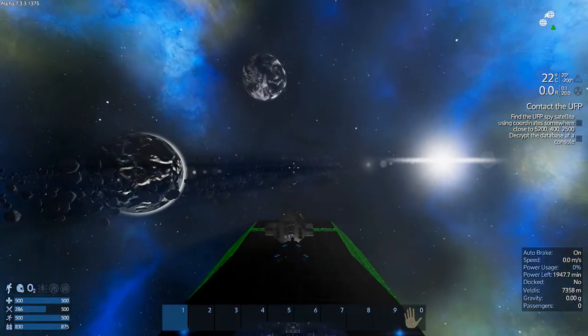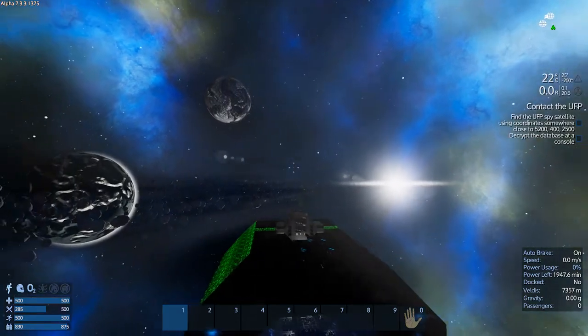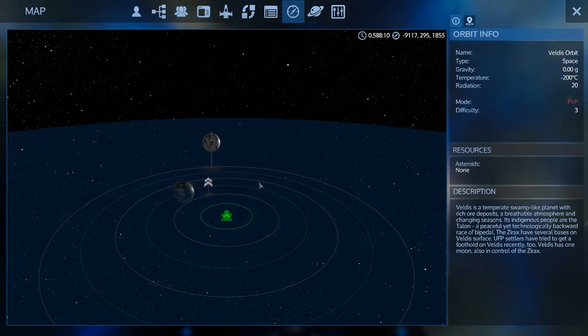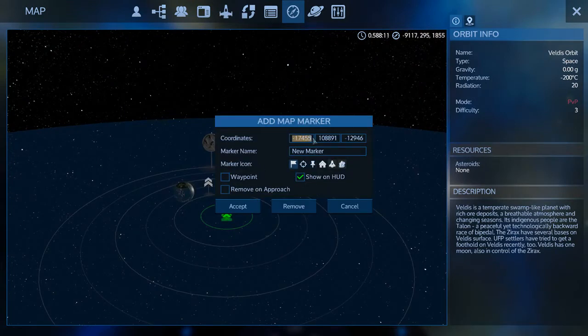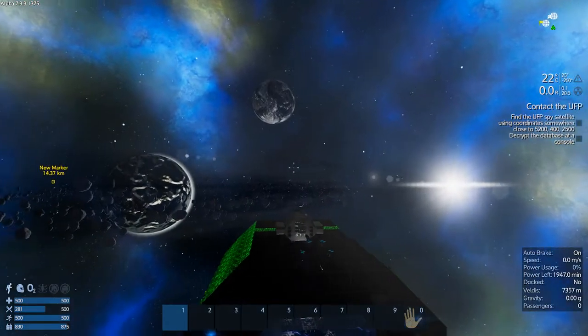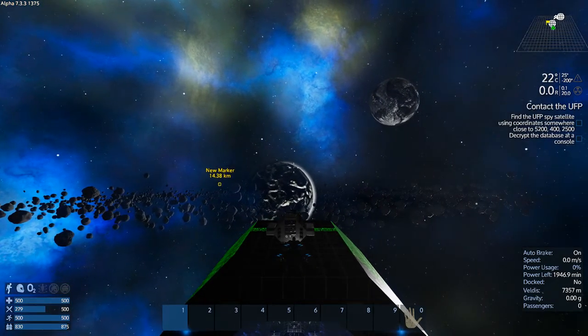Oh, we just updated our PDA, so now we've got to find the UFP spy satellite. 52425. Okay. So let's open the map. Four 25. Somewhere over there. Okay. So I don't know if I want to bring the ship into potential danger.